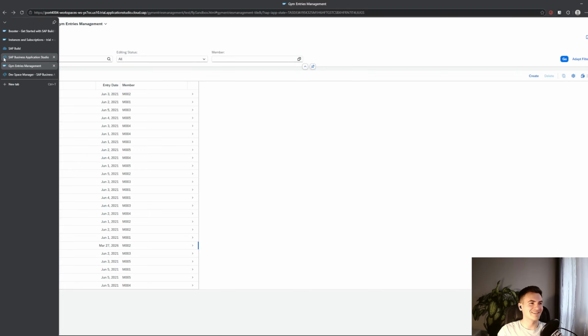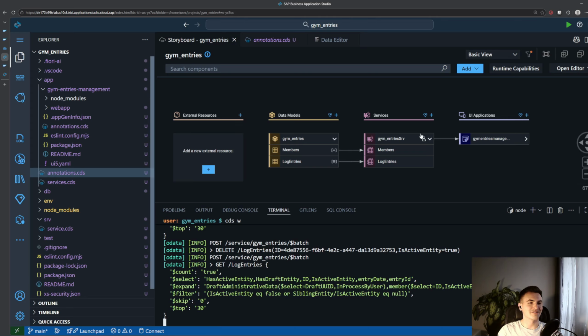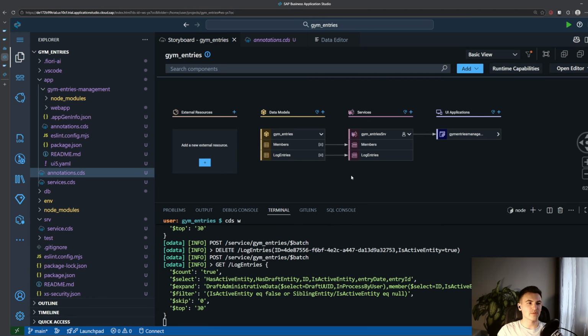So I can surely say that it proved its worth, that Joule can create these basic applications, which to be fair are not too hard to create yourself, but I sure approve the way that you can boost up your productivity with this application.